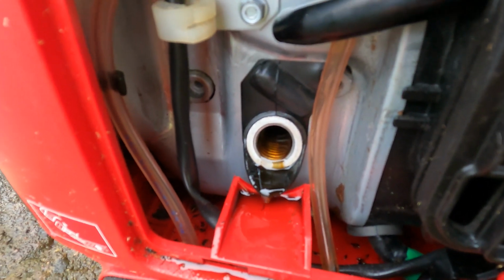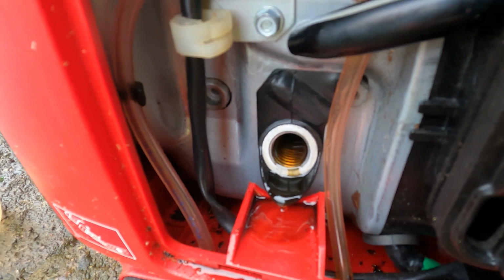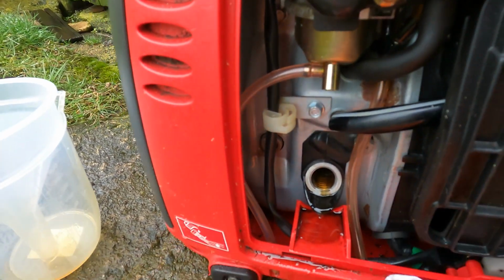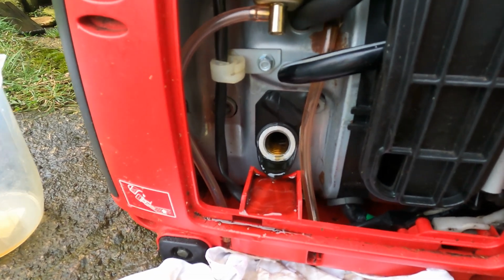If there's too much in there, the extra will just pour out a little bit. So we'll just put a rag down there just to catch it. And it does find its own level.